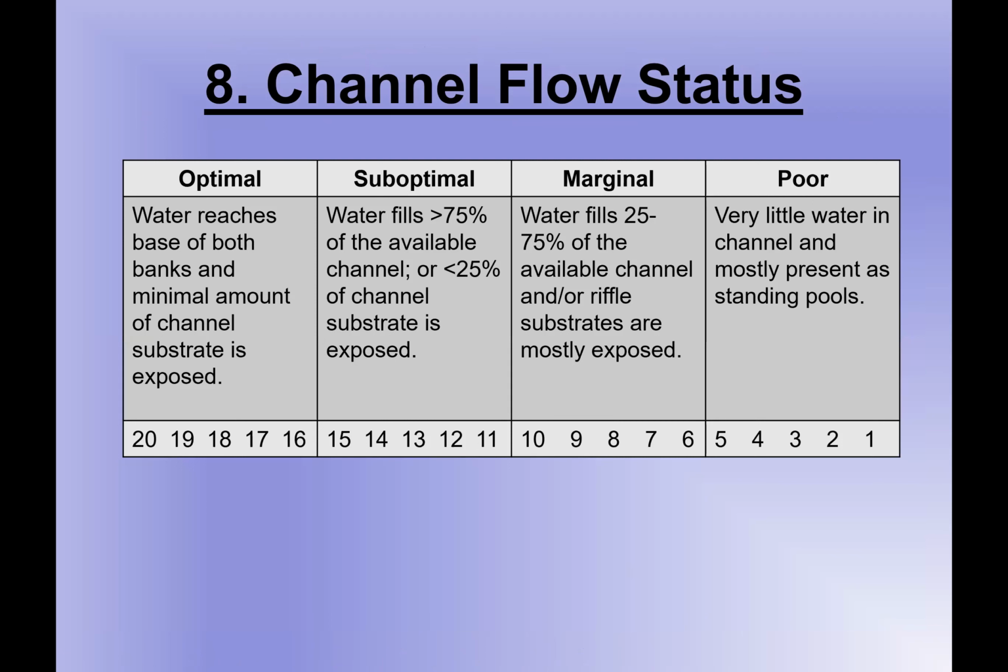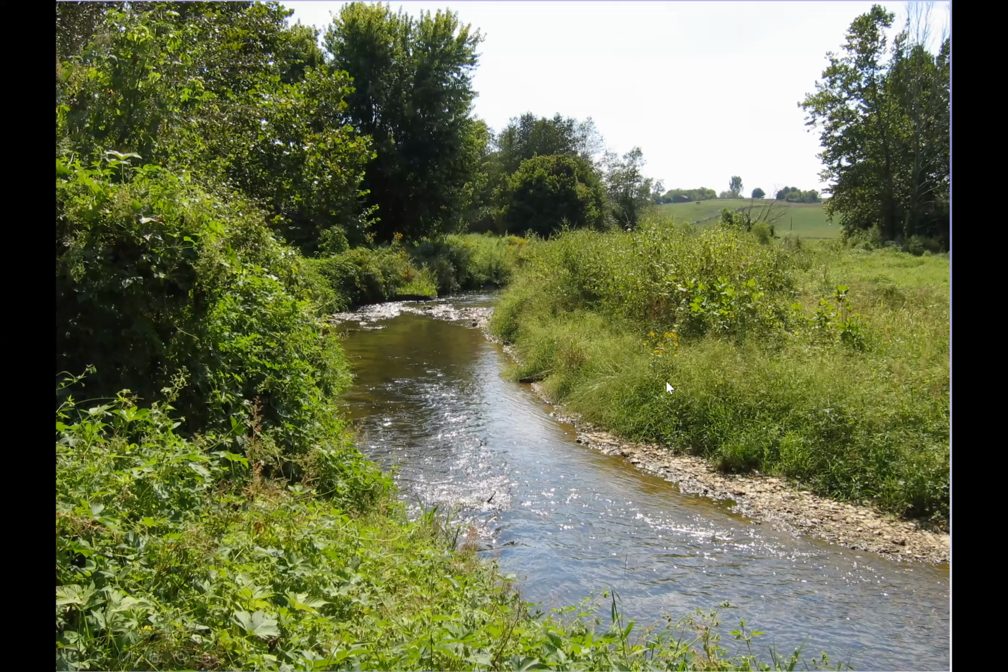Once again, the base of both banks and minimal amount of channel substrate is what we're looking for here. If it only fills 75% or 25%, then we're getting it lower down in the range. This one, yeah, it's probably the optimal to suboptimal. Yeah, there are some exposed banks here, but is that more the sediment deposition we talked about earlier, or is it just not the bank with the water filling both sides of the channel?